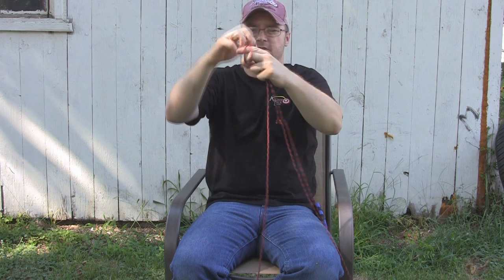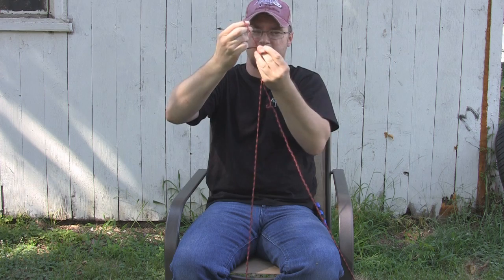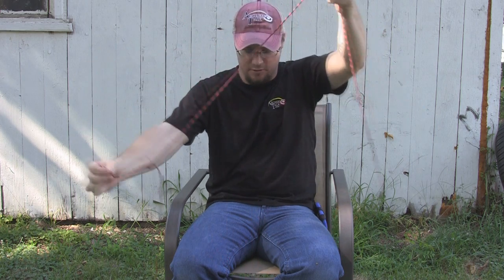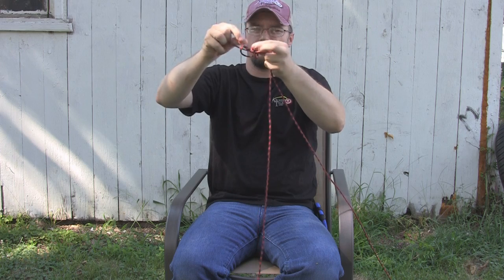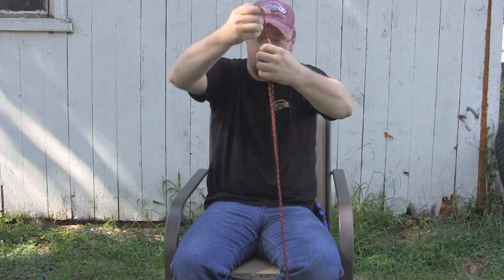Again, drop that loop down on the ground about head high. I'm going to grab it and tie another one in there, just a small loop, about big enough for me to put my hand in. And that's exactly what these are for. So I'm going to go all the way through this and do that.